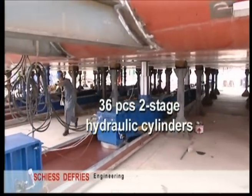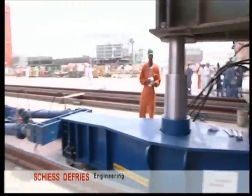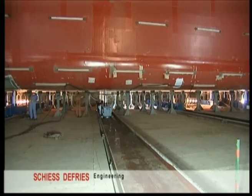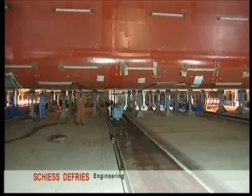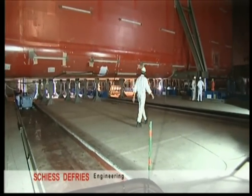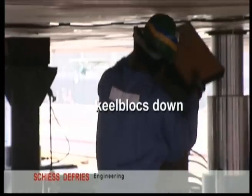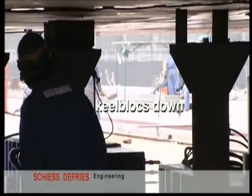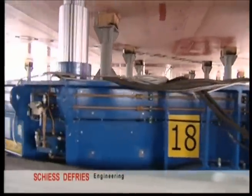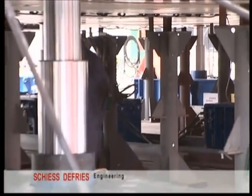Free of the keel blocks and lifting is completed. The load holding valve from the hydraulic system is in operation. The ATM 230 modules slide on air slide rails. Approximately 250 keel blocks are removed before transferring the load can begin.